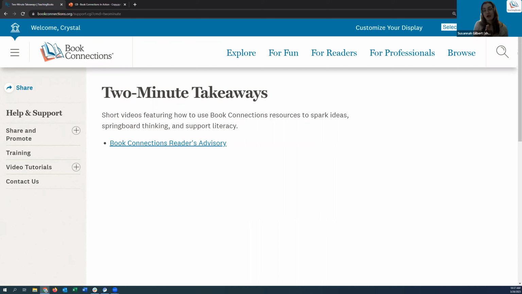And the other is I just want to point out that when we say something is freely shareable, it means that we have done the work on our end to make sure that you don't need to worry about copyright restrictions, any of that. So anything that is on the site, you can share with anyone in your community through whatever means you would prefer, whether that's our QR code printables or sharing a list or a resource in a newsletter or on social media. All of that is available to you.